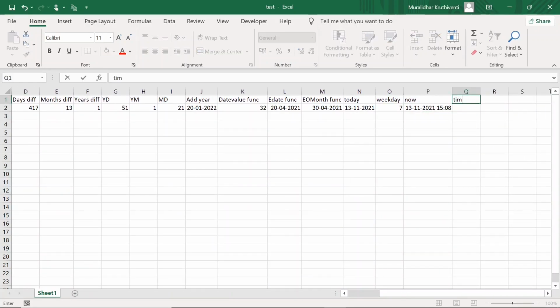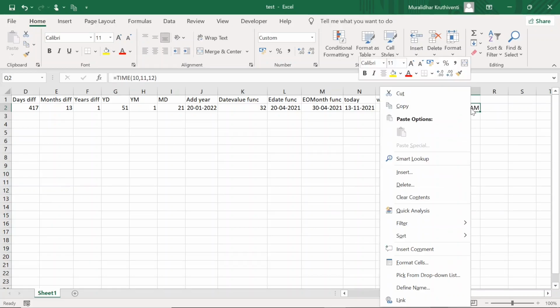I want just the time. So is equal to TIME, hour, minute and second. 10 hours, comma 11 minutes, comma 12 seconds. So it is showing us 10:11 AM.